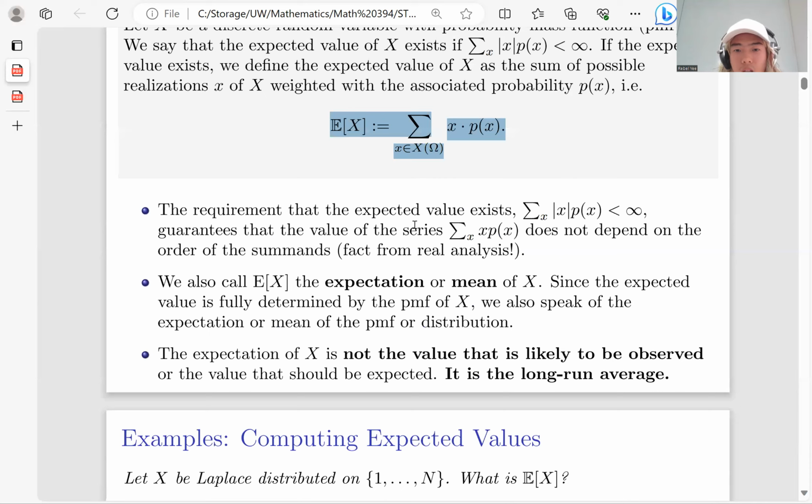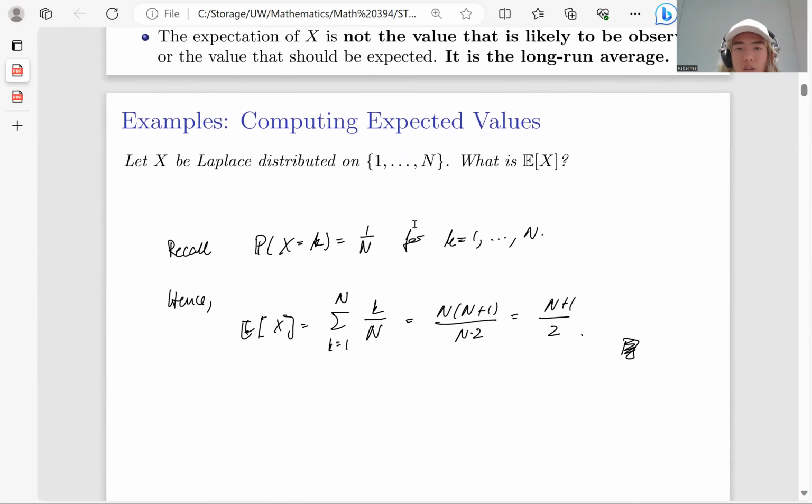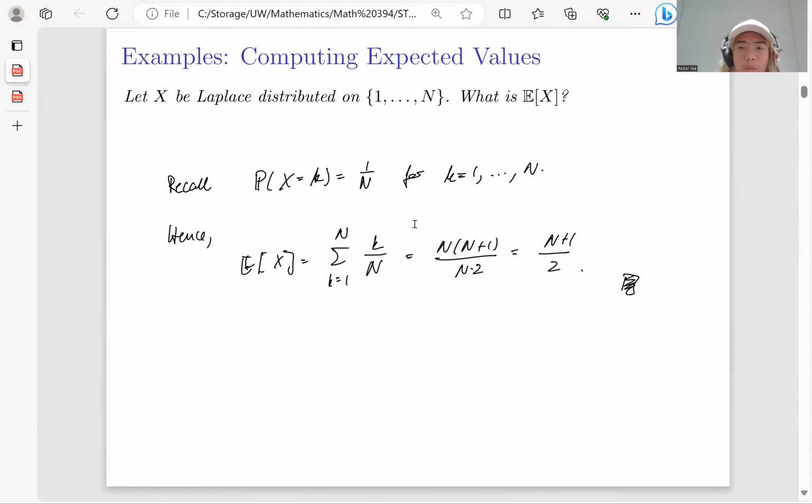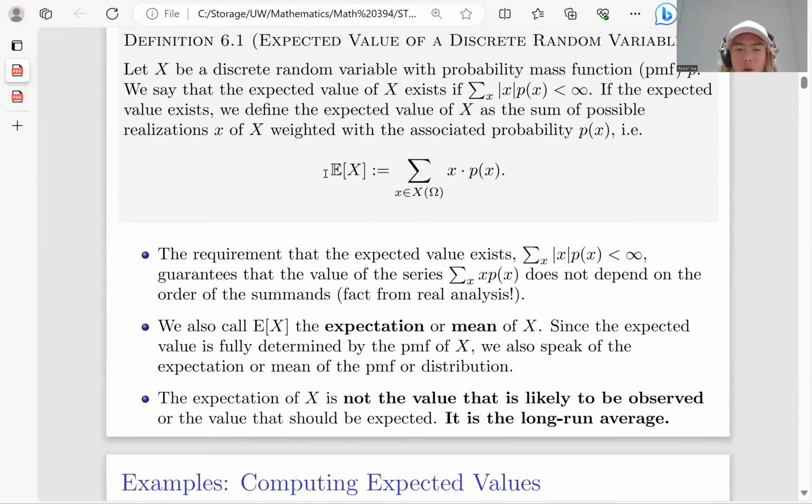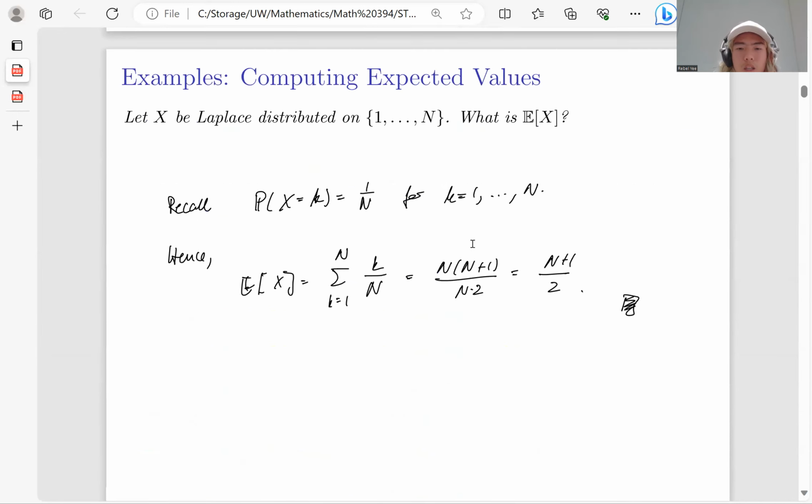Okay, so based on the discrete probability models we discussed last time, and including the Poisson today, we'll calculate their expected value one by one. So the first is the Laplace distribution. What is the expected value of the Laplace distribution? Based on this formula, we will always use this formula as our basis for finding the expectation of different models.